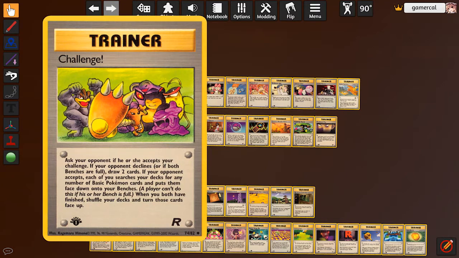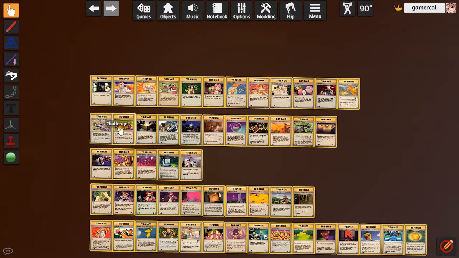Challenge is like kind of draw, but I wouldn't want to put it in the draw card because the opponent can play around it. This lets both players search their deck for any number of basics that they want and bench them down. So that's kind of neat. But it is possible to play around it. Like, you might not get any effect off of this later on, but this lets you set up your evolution stuff really nicely. So definitely cool, definitely worth looking at.